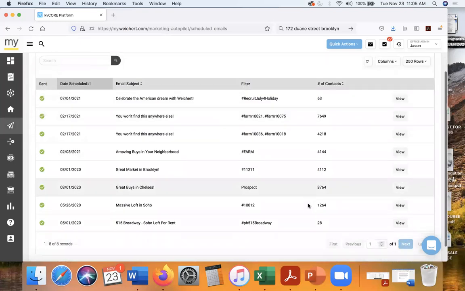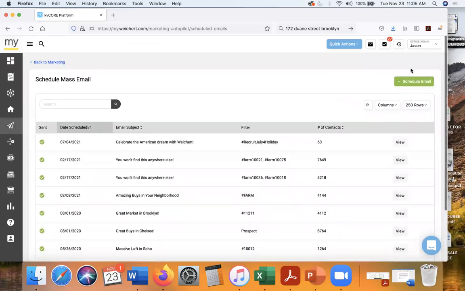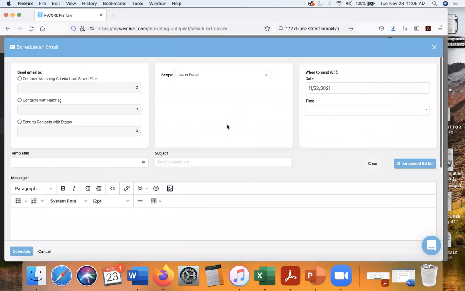And you can see here a bunch of the different ones that I've sent out over time, but you might not have any there. It doesn't matter. We're going to click on this green button here in the top right that says schedule email. It's going to open up what looks like an email template, right? This allows us to schedule an email either to go out today, tomorrow, or sometime in the future, right? And the easy thing about this is that you can put together 5 emails all at once and send them to the same people in succession by scheduling them in advance, right?